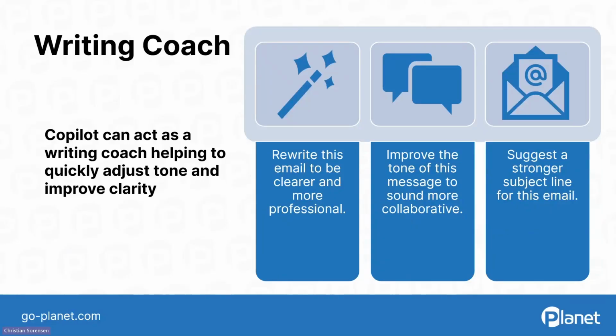It's also useful when you're not sure how something might sound to the reader. Right? Just because you wrote it a certain way, it may come across a different way. Well, Copilot can suggest wording changes to improve your clarity, reduce ambiguity, or even soften strong language, or be more formal when it's maybe started out more casual. You, again, always review and decide what to keep. Copilot is offering those suggestions. It's not automatically changing things for you.